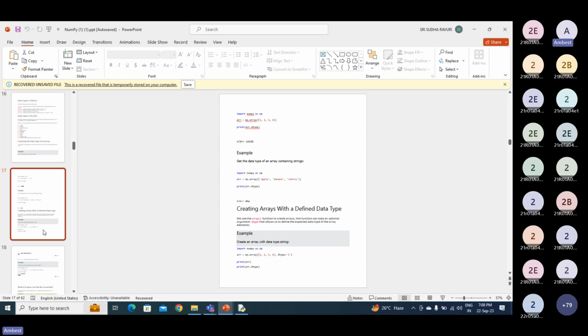How we create arrays and how we define data type is what we are doing in this concept.